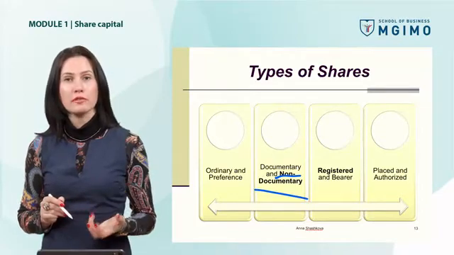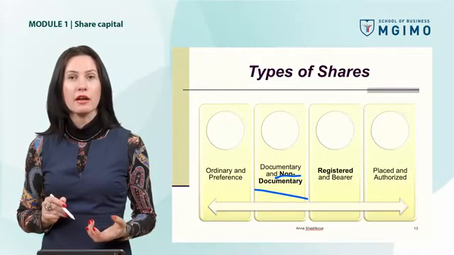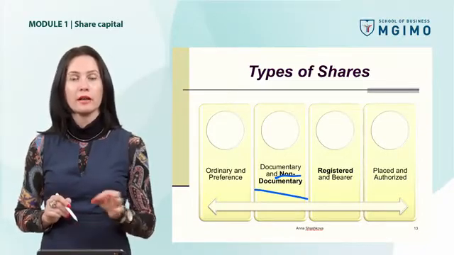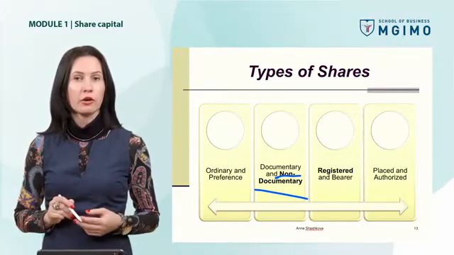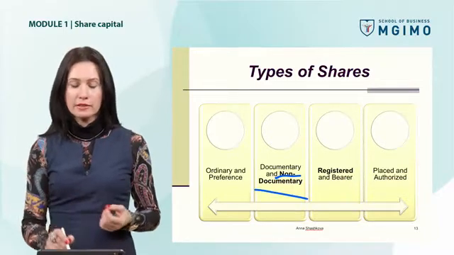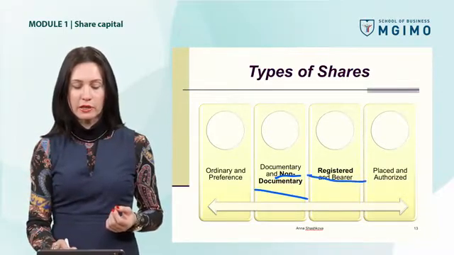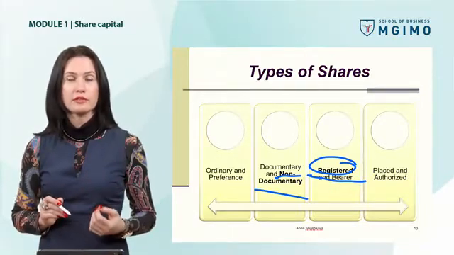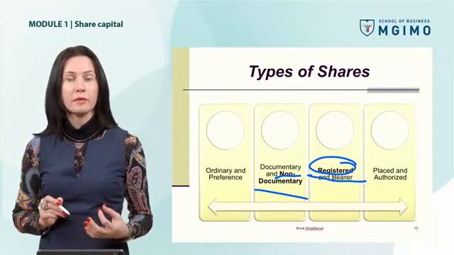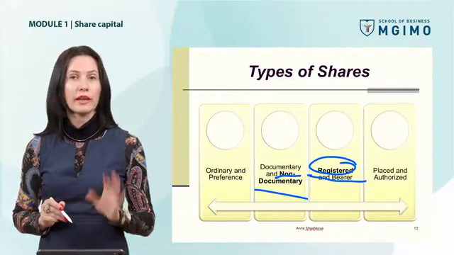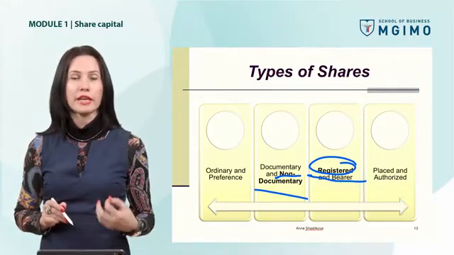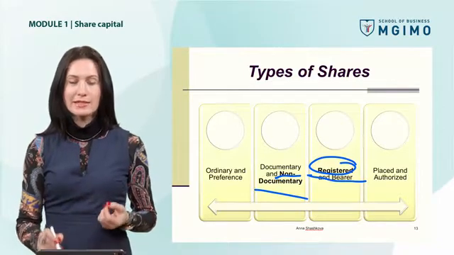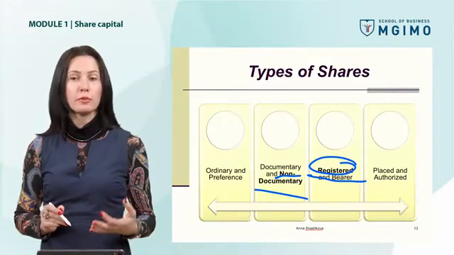But if you need a proof, it is easy. You go to the registrar and your registrar provides you an extract that you're a shareholder of this particular company with this particular shareholding. Next, in the Russian Federation, we have only registered shares. We do not have bearer shares. So we have shares in name. It is not possible to have some nominal holding share. It is in name.